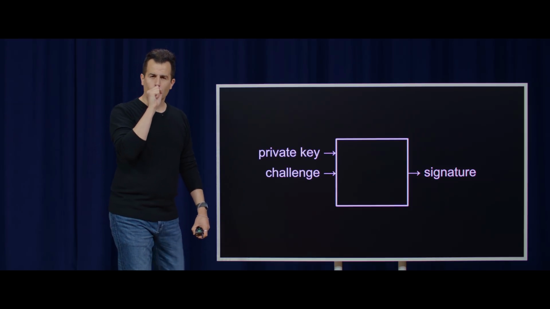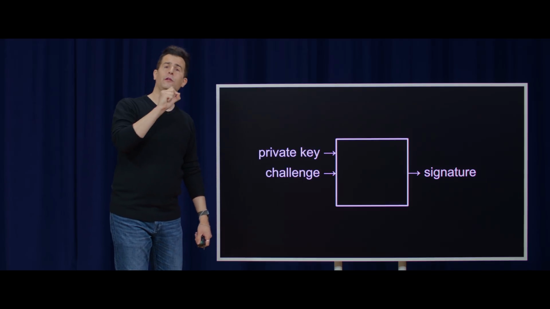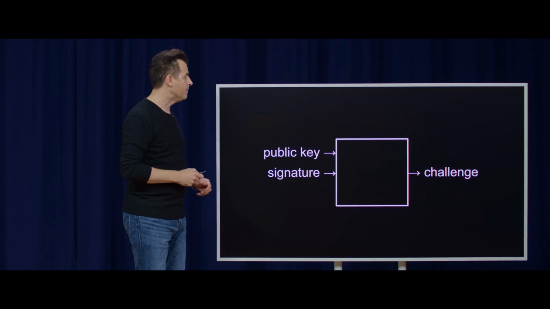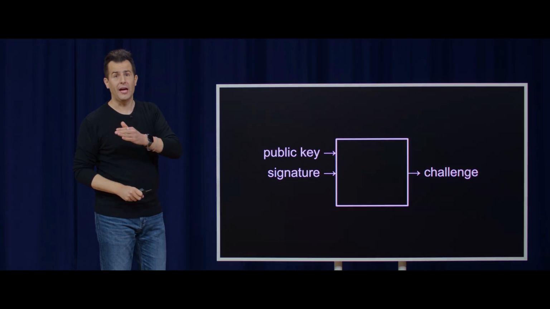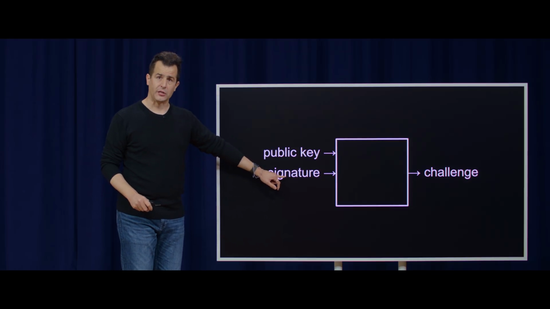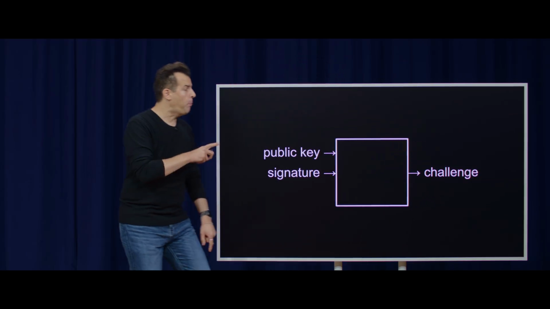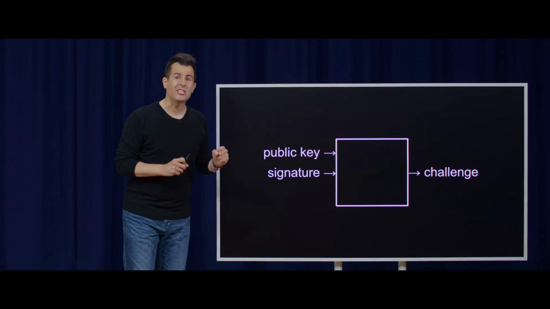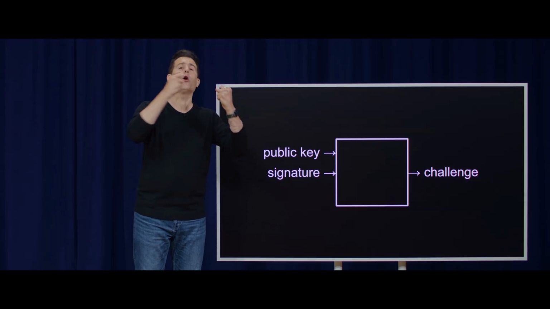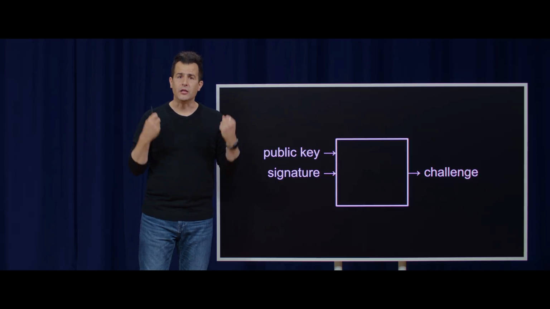And if you followed along earlier well enough, you might now realize where we're going with this. How does the website now verify that that is, in fact, your signature? That this did come from David's device and not some adversary online? The website, because it stored yesterday, last week, last year, your public key, will use your public key to decrypt your signature using the same algorithm to get back, hopefully, the same challenge value. And if the output of this verification process matches the challenge the website sent you a second before, it must be the case mathematically that you are, in fact, who you claim to be, because it was your device that registered for this website a day, a week, a year ago as well.